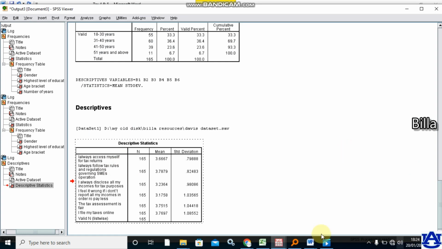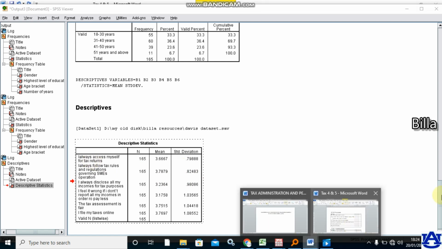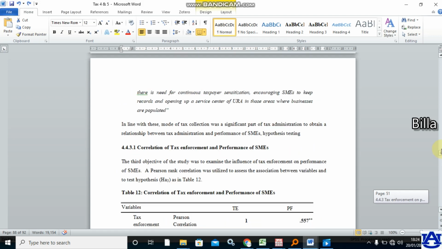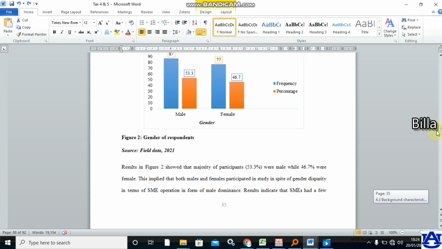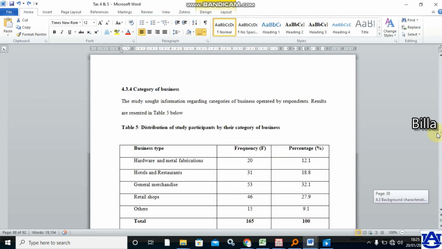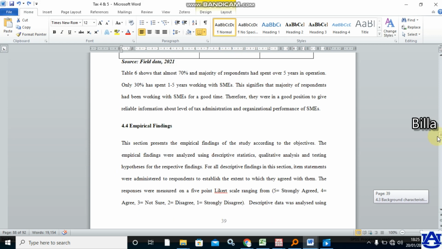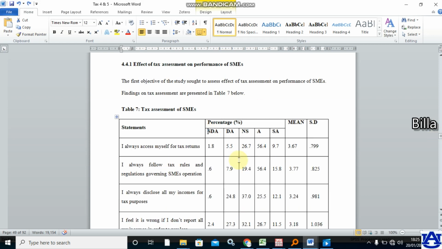If you want this added onto the table I showed you, that means you first do the frequencies, and then you can arrange the table the way you want and copy the mean and standard deviation columns and add them onto the items, like you saw in this particular study where we had the tables showing the standard deviation added to the frequency. As you can see, the frequencies were analyzed, then the columns for mean and standard deviation were added thereafter.